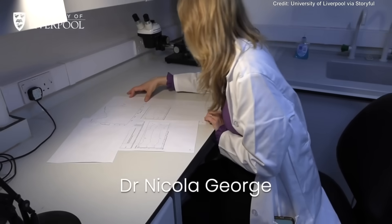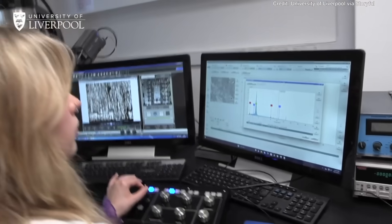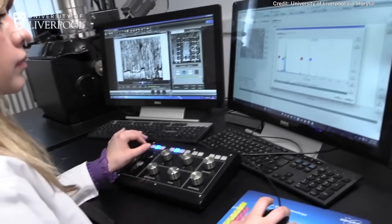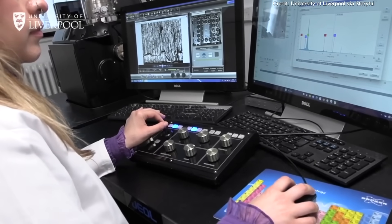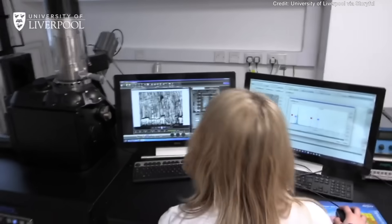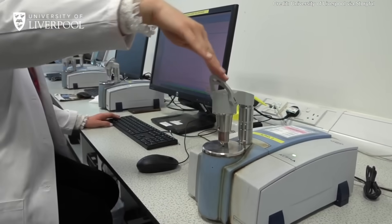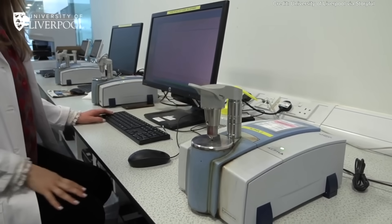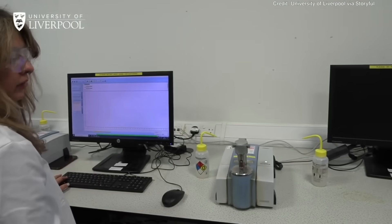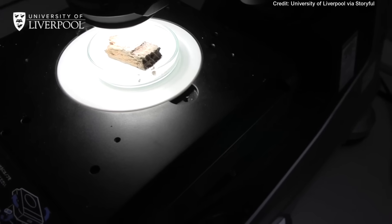In our labs in Liverpool, we also have a variety of microscopic techniques of analysis. Nicky is looking at the surface of the wood for any evidence of changes from fire. Our research has shown there is no direct evidence of fire, but it may be there — that's something to examine in future work. We do have evidence that the wood is partially fossilized: minerals — silica — dissolved in the water have actually entered the wood and replaced some of the wood structure. That's given the wood some strength that helped it survive all these hundreds of thousands of years.